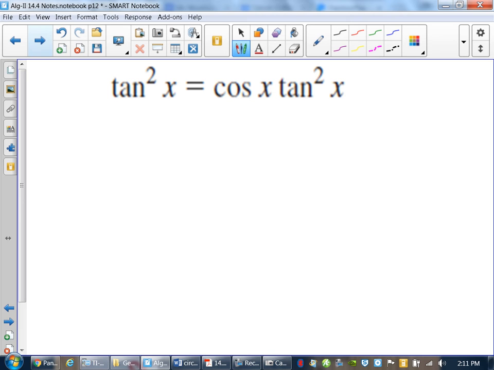Okay? Yes, ma'am. So, do you do this anytime it's like something squared, or is it only when it asks specifically? Yes. It'll say find the general solution, or it'll say find between 0 and 2 pi. If it's 0 and 2 pi, it's what you did. General solutions are going to have an n in it because there's an n in the word general.